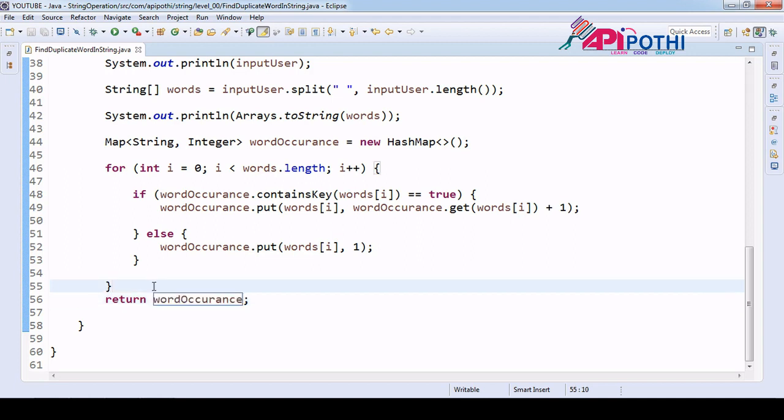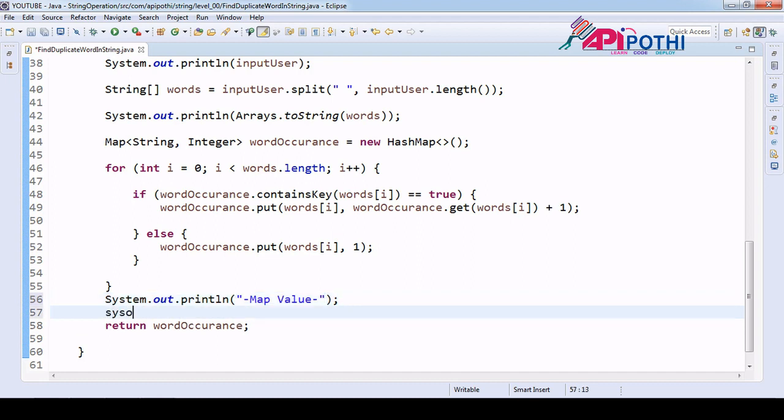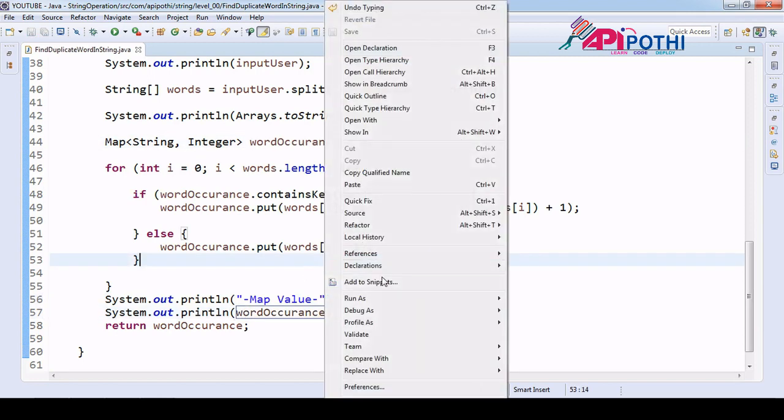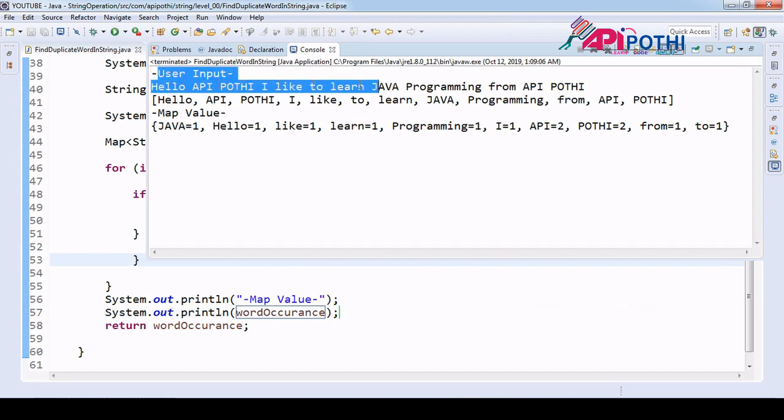Now if you print here, let's print saying that map value. If you print this one, you will get to know how many times each word occurred, the number of occurrences. If you see, this is your user input here.